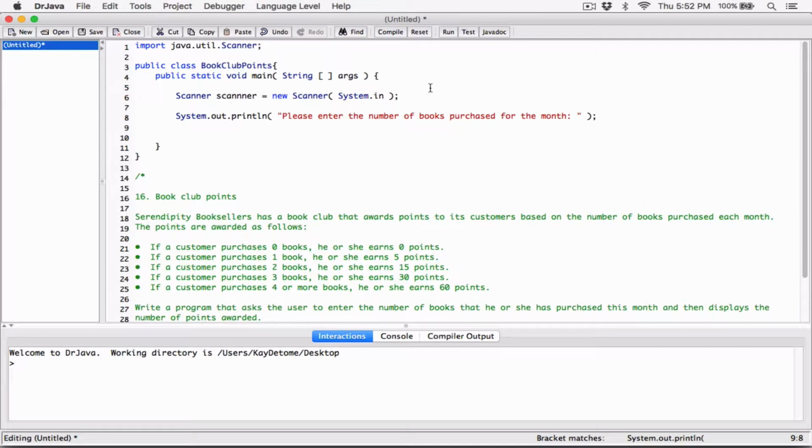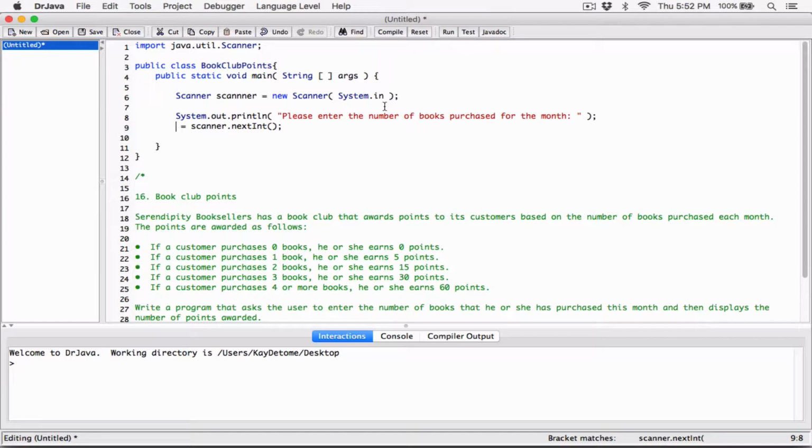And then I'm going to use the Scanner object and call the nextInt method. What scanner.nextInt is going to do is allow the user to type in something, and it's going to convert whatever the user typed into an integer. Once it does that, we need a variable to store it.